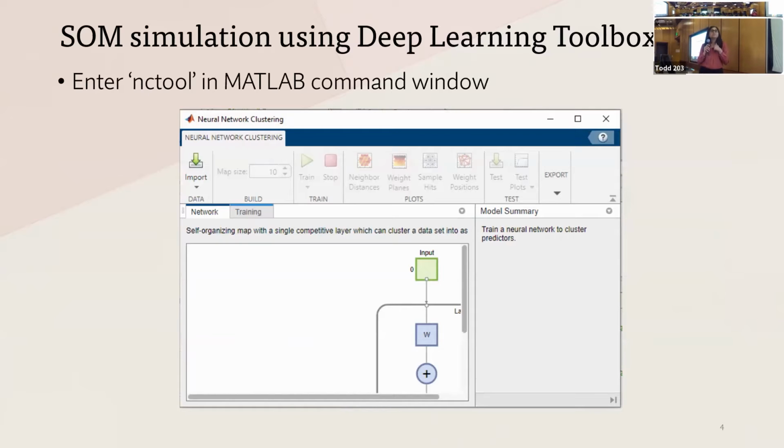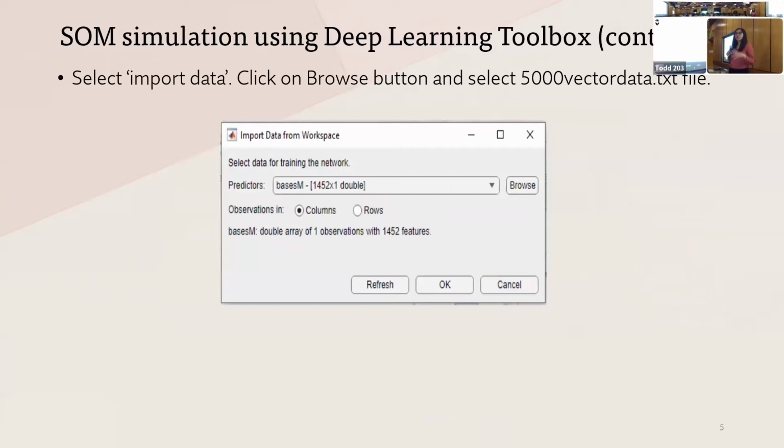Does everybody have it? Just type NC tool and this screen will pop up.